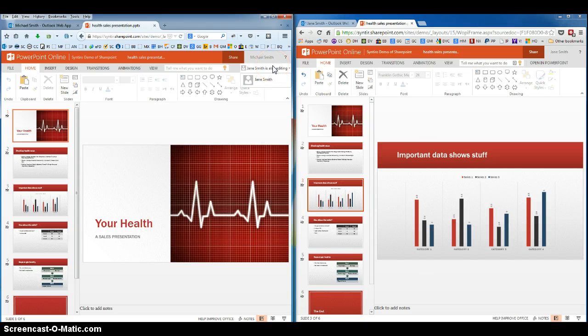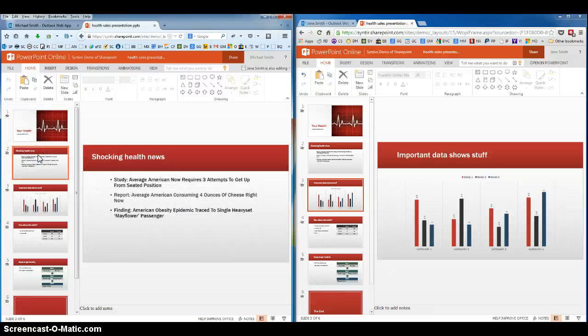And within a few seconds here, Jane is going to be notified that someone else has started editing this file as well. So that way, both users can be editing a file, and both users are aware that others are modifying the file at the same time. With PowerPoint, this can take a moment sometimes, based on how good your connection is to the server and bandwidth. But eventually what will happen is that each user will see how many others or a list of other users that are currently editing that file, and each user is going to have a color that is going to be indicative of what area of the document that particular user is working on.